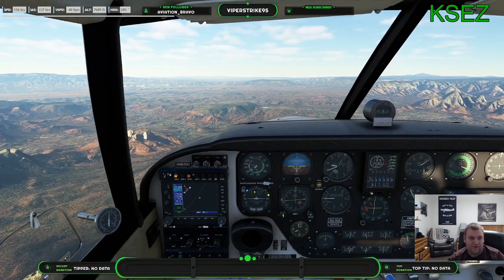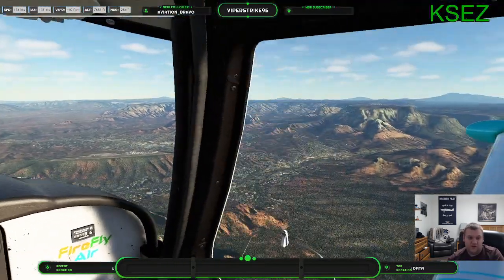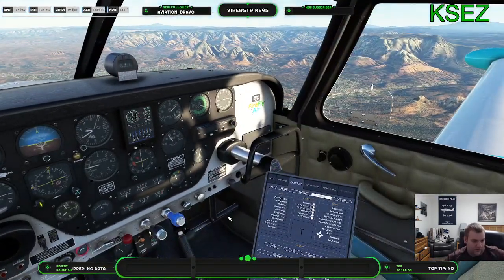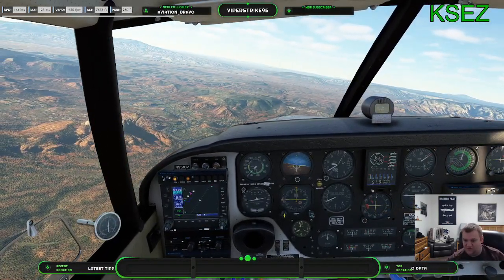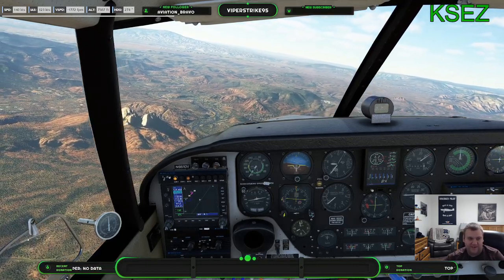So we're going to go ahead and prepare for the landing here at Sedona Airport. And there's our airport right here in gorgeous Sedona, Arizona. So we're going to go ahead and turn off the autopilot master, go ahead and cut the power a little bit, and prepare for our landing here. Gorgeous approach, because obviously we're landing in Sedona.